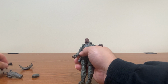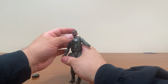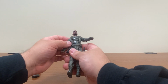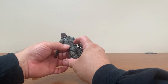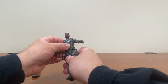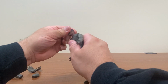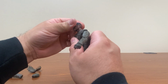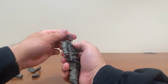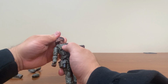Articulation wise, we're going to go ahead and do the main articulation first, and then we'll put the poncho back on because we'll have to test that out with his head and his arms. Though the harness itself doesn't really fit on the figure very well, in my opinion. You definitely need to get the belt down onto the crotch piece. But we have the G.I. Joe chicken neck. Ball joint in the head so you can spin it around. Look up. Look down. Of course, part of that looking down is the neck moving also. You can look over at the sides.